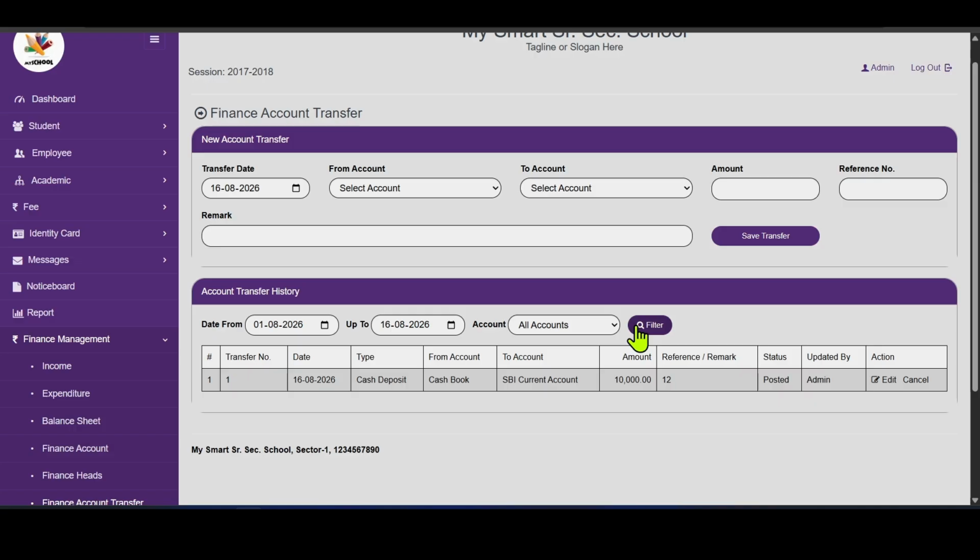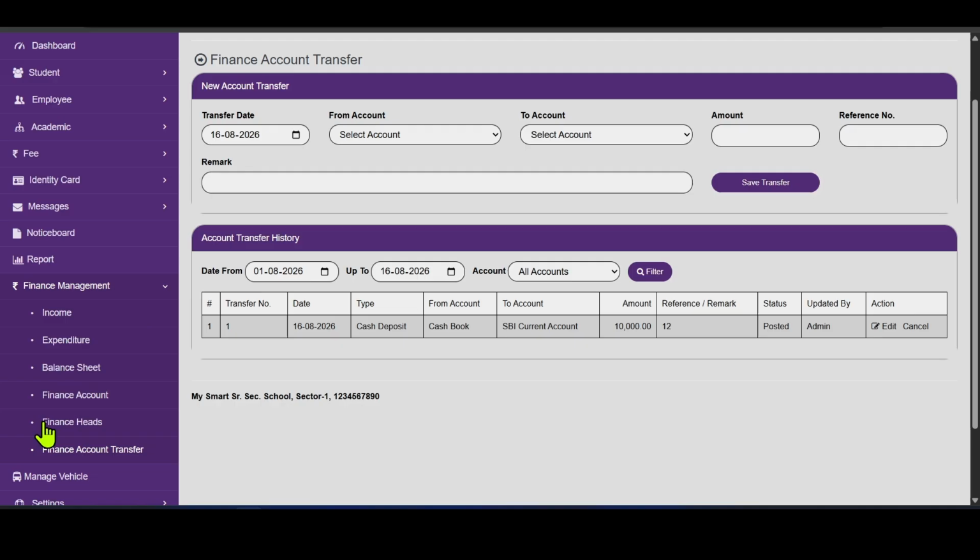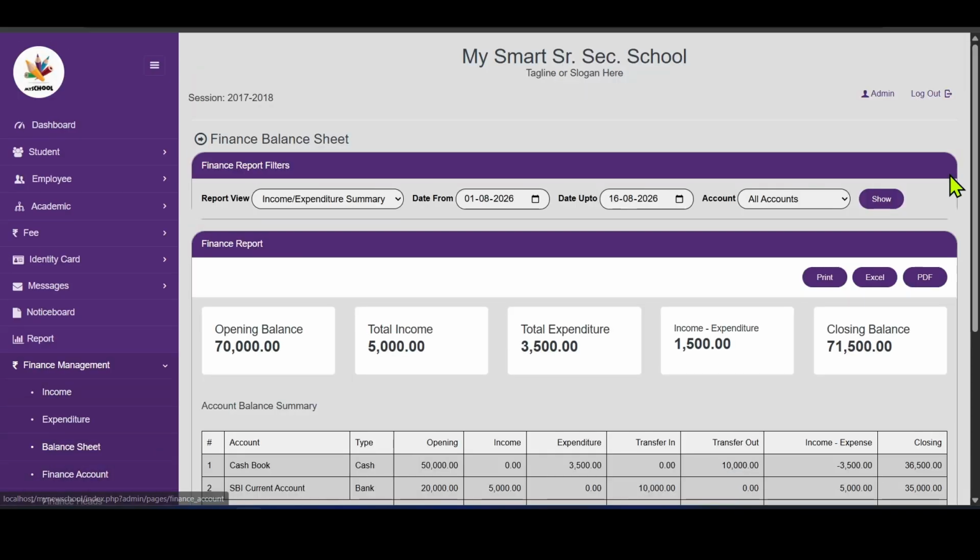You can keep your record accurate, and the accounting and maintenance of all your records will remain exactly the same as it is physically. So after these four points, there is a balance sheet, and it will tell you exactly what you have in which account and what your old transactions are. So actually there are different types of reports. Here you can just click on balance sheet.